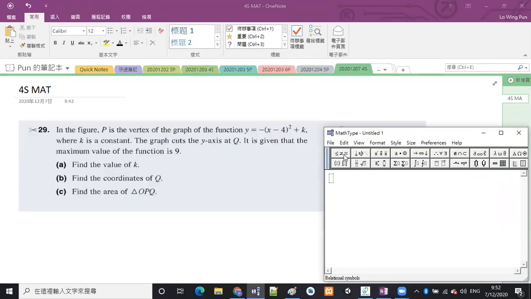So in part A, the function y is already in the good AHK form, right? So the k value, because the small letter k is already occupied in the function, so I'm going to use the capital letter K for the formula K, and then the capital H for the formula H, okay? So the formula K in this question is just K, and then the formula H will be equal to 4, okay? And for formula A is -1.